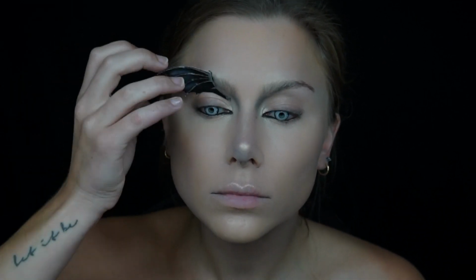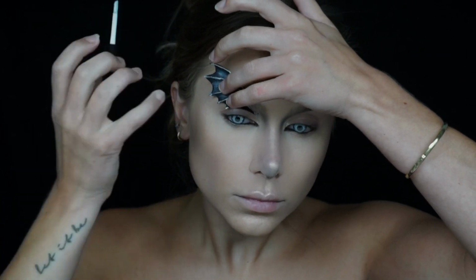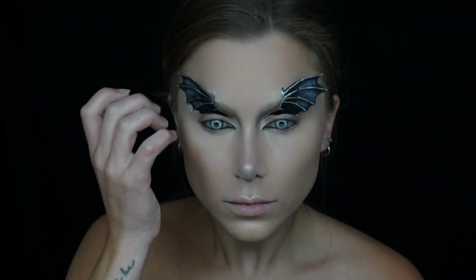Now for the bat wings, these I actually just printed out and then used a glitter eyeliner over top to help make the detail pop more. And I use my eyelash glue to help stick this to my eyelid and forehead. Such a super easy way to add so much drama to this look. I love the way that this turned out.